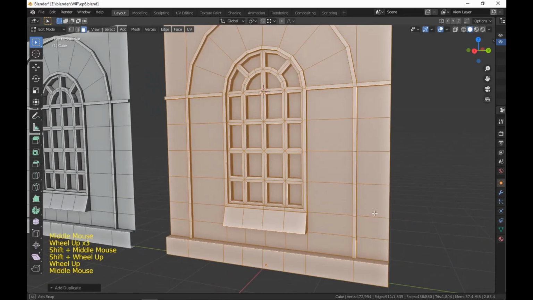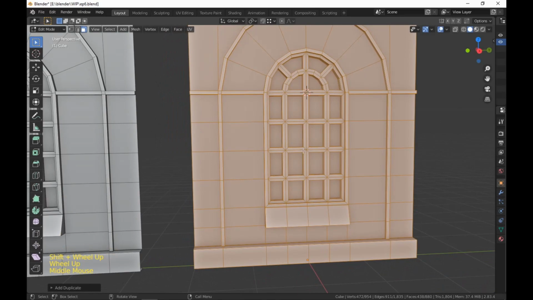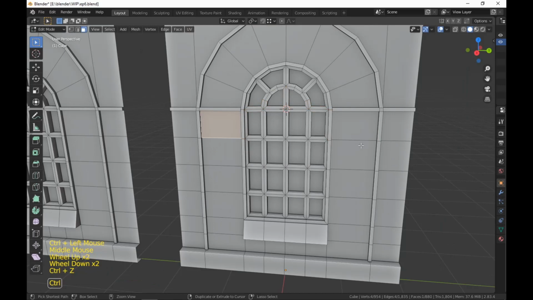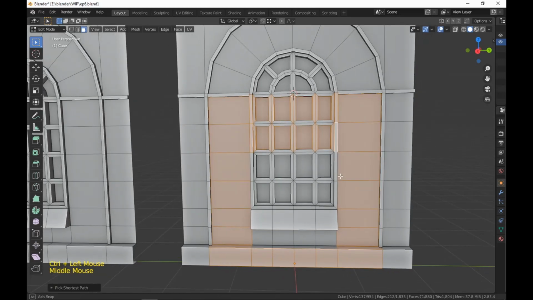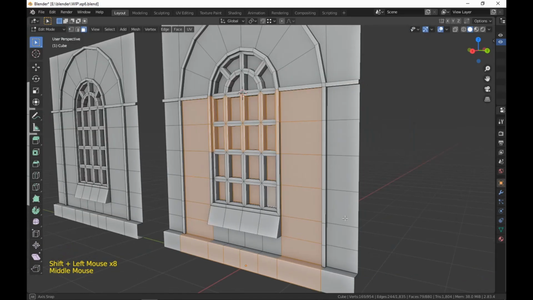Let's create a go from this one, control click to there, that doesn't like that. Control click to there, there, there. Down to there, across to there, back up to there. There, there. There. Perhaps it would have been easier just to go from the middle and press Control plus on the number pad, I think.